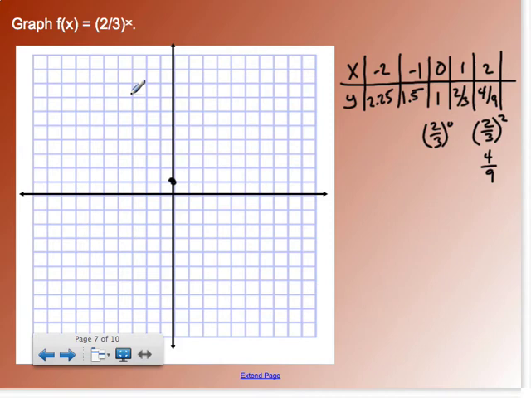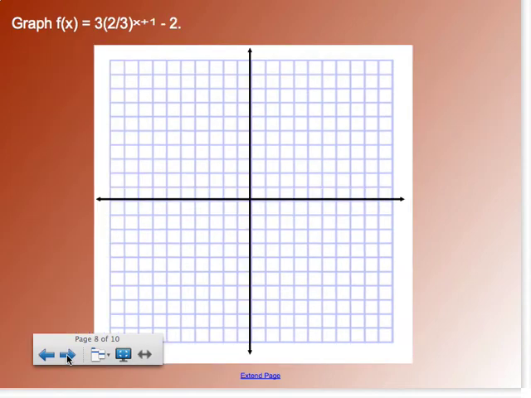Let's graph this. If I go to the left first, at -1, I'm up at 1.5. At -2, I'm up at 2.25. You know, not great numbers, but at least I'm getting an idea of what's going on. And at 1, 2/3, and then at 2, even 4/9, which is just kind of right here, close enough. And you can see here that I'm creating a nice, a lot more gradual looking graph versus the one that was sharp.